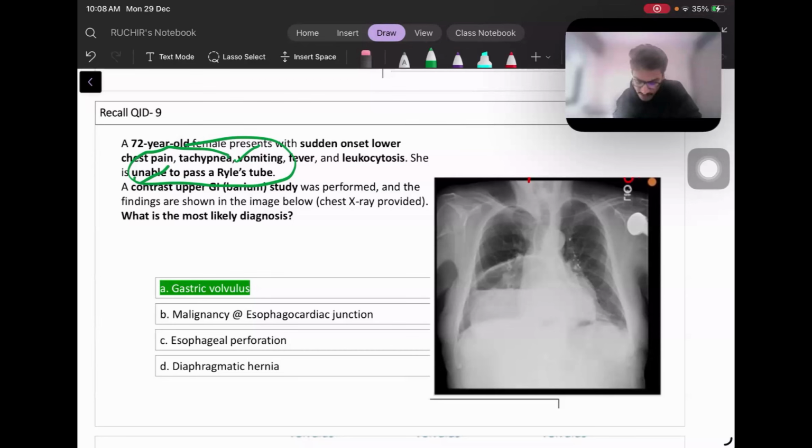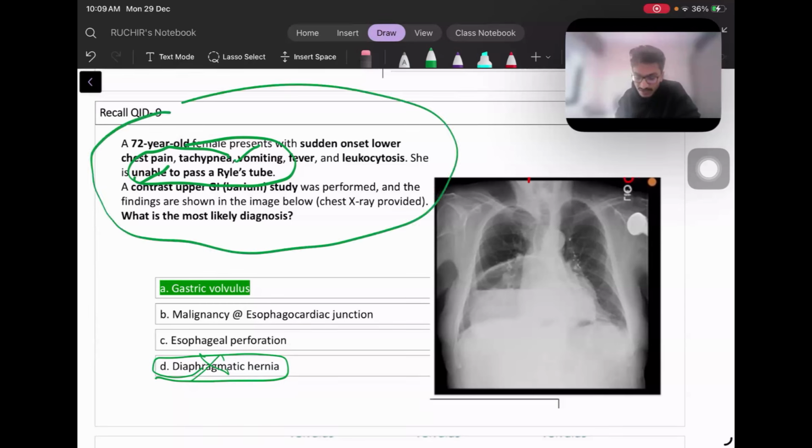So here, because of the sudden onset, I would not be keeping diaphragmatic hernia as a differential in this question. With the X-ray also, there is an air fluid level in the chest, and this can be because of a diaphragmatic hernia, but because of the symptomatology I would not keep it. It is an acute condition. Diaphragmatic hernia will not present in such a scenario. Air fluid level is never seen in perforation. Remember this. Because here they have given that it is sudden onset, I would not be considering esophageal perforation immediately.